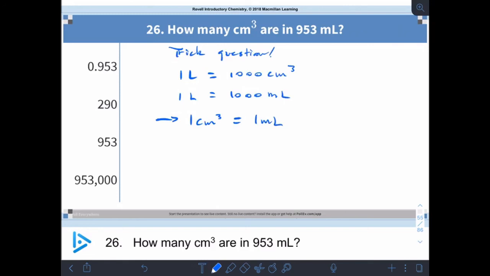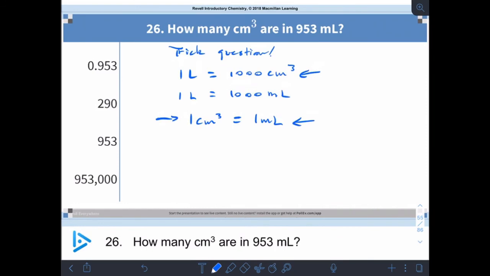So if you've ever watched a hospital show, an ER show, any kinds of those shows, and you hear doctors say, I need 1,000 cc's of something, or 10 cc's of something, cc stands for cubic centimeter, which is the same thing as saying that I need 10 milliliters of something. But it's a whole lot easier and faster to say cc than it is to say cubic centimeter or milliliter. So how many cubic centimeters are there in 953 milliliters? The answer is 953 cubic centimeters, because they're equal.